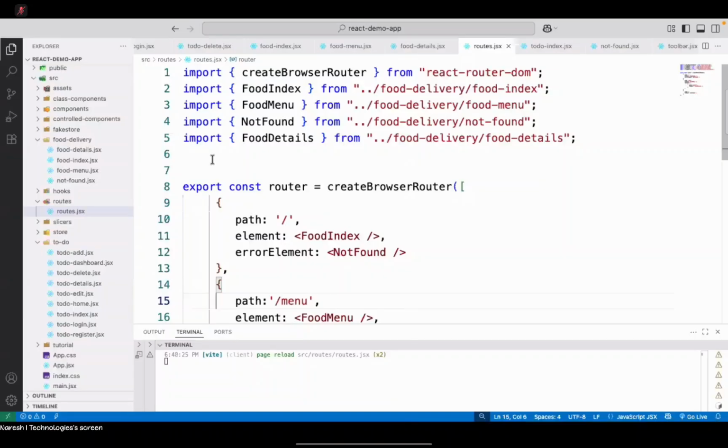In that case, such applications will define routes in a separate file. Otherwise, it's not necessary to use it. Many times people come and say, sir, in real time they use this. Who said that? If in real time they use this, why did they give a BrowserRouter component? BrowserRouter routes just for entertainment?